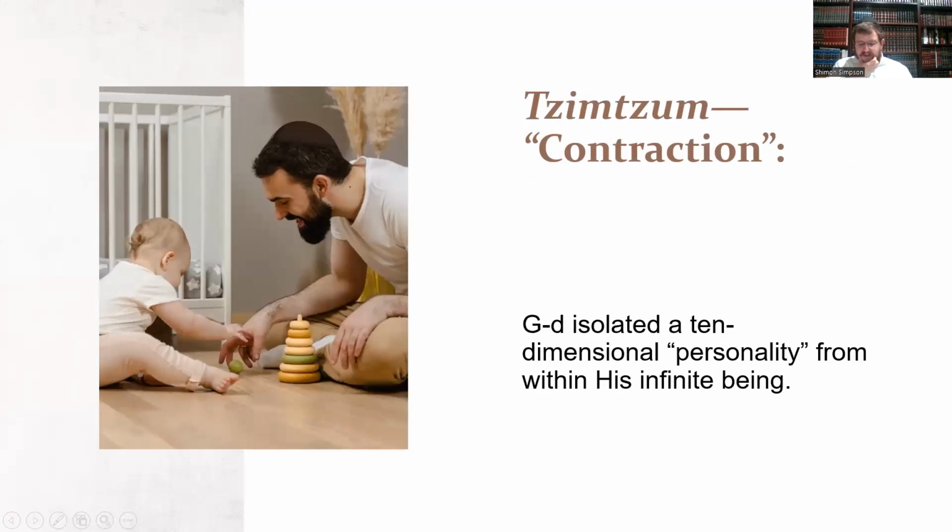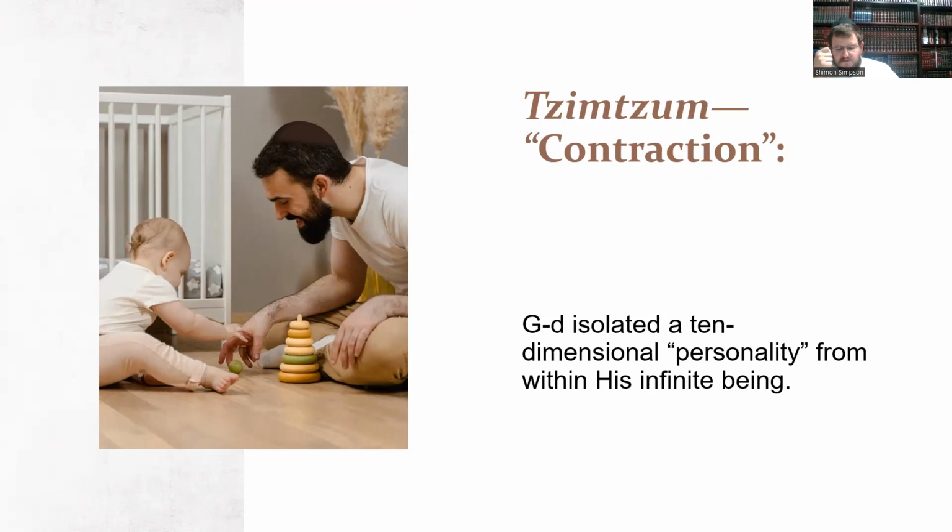What is a tzimtzum? A tzimtzum, a contraction, is when a greater reality inserts itself into a smaller space. The greater reality does not reduce itself, but merely contracts, meaning that it's now fully present in all its being within that smaller space. And this is the model that Kabbalah and Chasidism provide for us to visualize the great paradox.